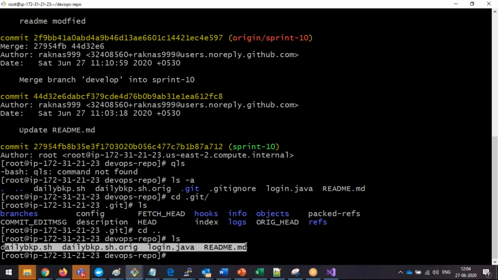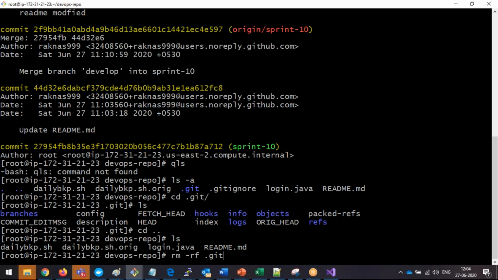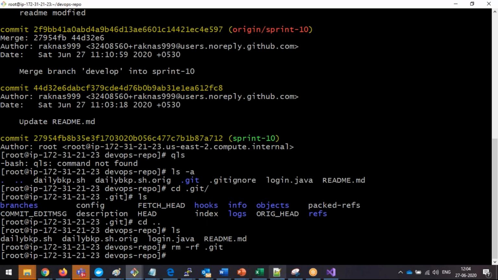So now rm -rf, the Linux command to remove a directory, .git. Done. Now this DevOps repo is no more a repository. It is a normal directory now.